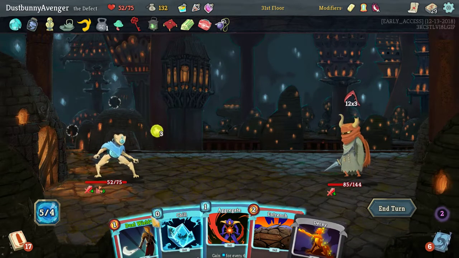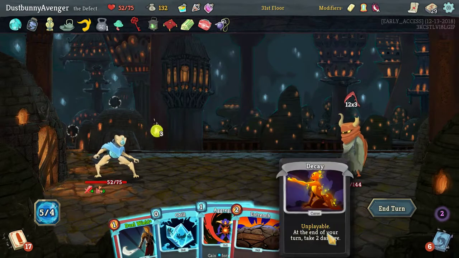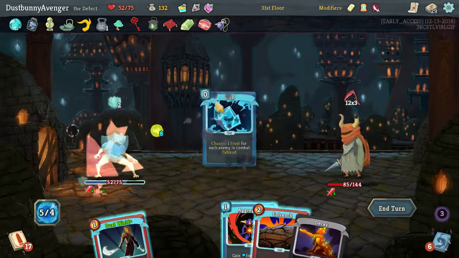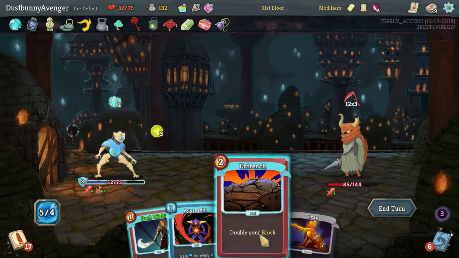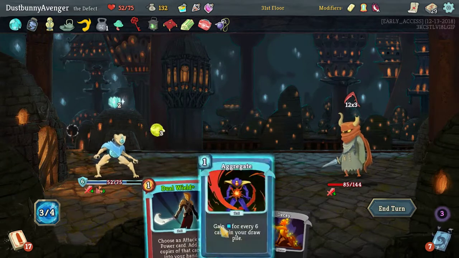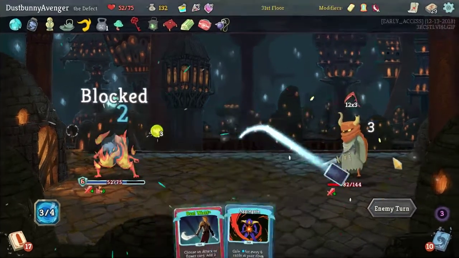There is nothing good about the situation. Is it an attack or a power card? Okay. We don't have an attack or a power card. Okay. So. I think this is just a bad situation.